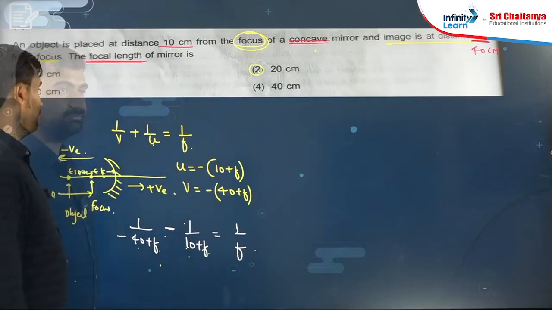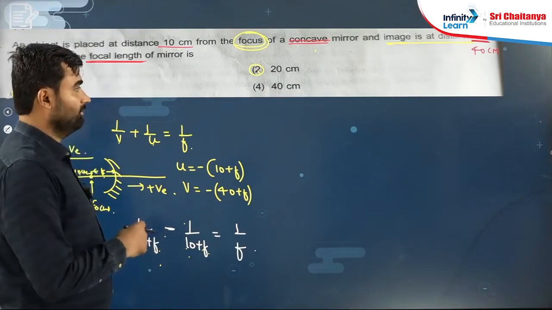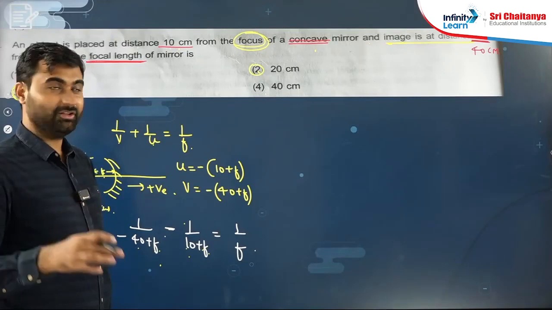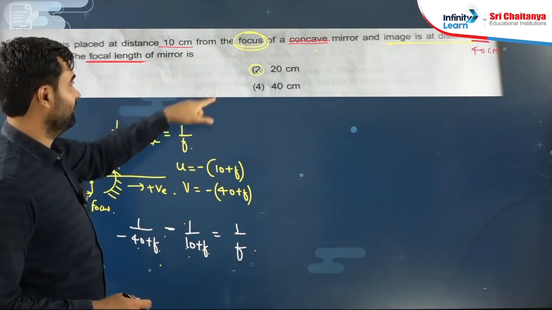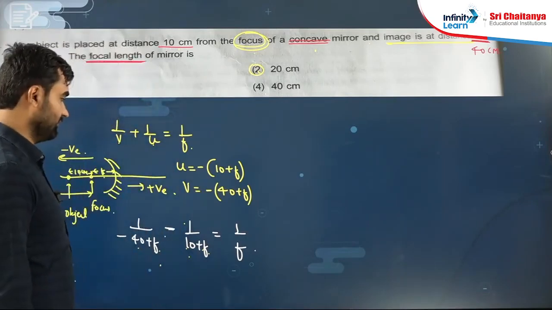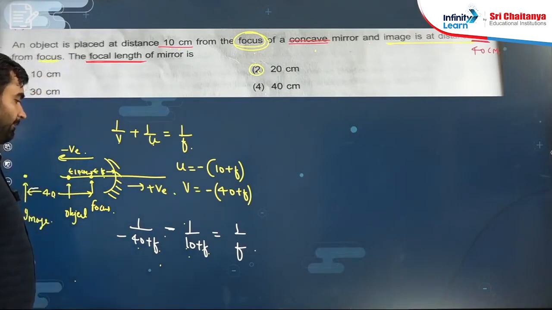Okay, very good. Okay students, so we understood this mirror formula and we solved the question also, and you all made a mistake. Why? Because you directly put 10 and 40 here, but in the question it is clearly written that these distances are given from the focus. Is it clear? Okay, students. Further we will discuss in the next class.